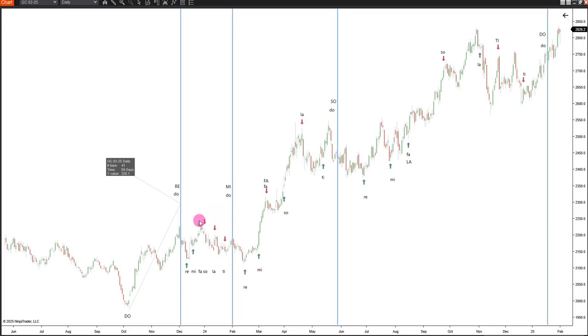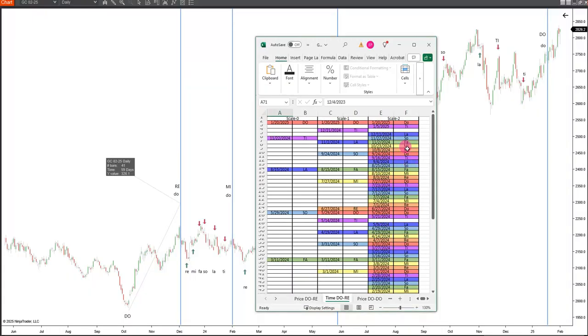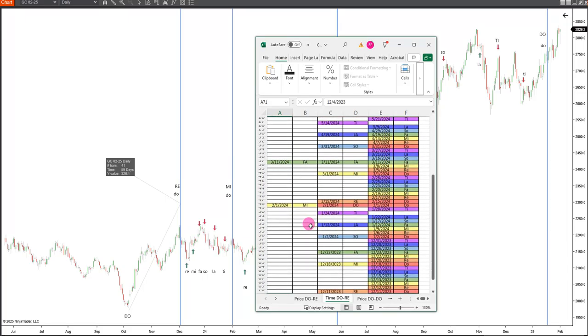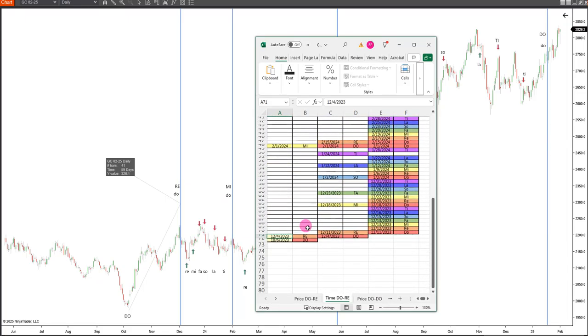We can also generate the internal octaves there, only that area of time is so small. We're going to get a few points, but quite a few of these points are going to be so close they're not going to be very effective. So you can see here from the Re to Mi tone, I've put these tones. These are the dates from scale 1 that I've applied to the chart here.